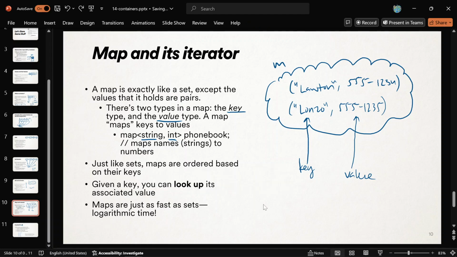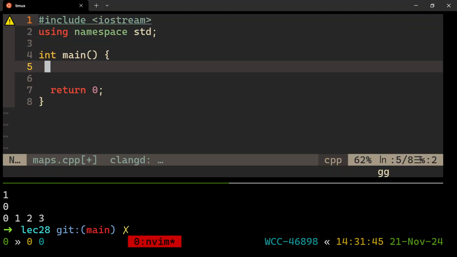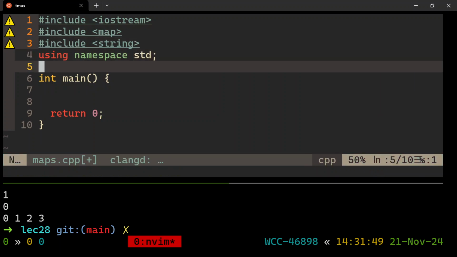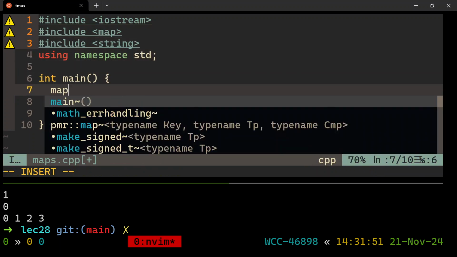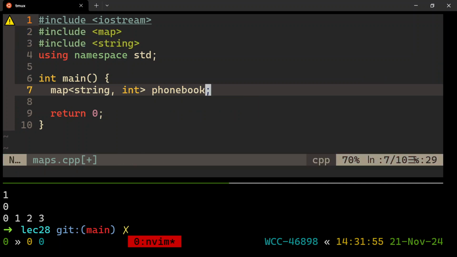Okay, let me show that to you, and how it's used. So it's for lookups. I'll include maps. And I also want to use the string type. I'll make a phone book. It's a map from strings to ints called phone book. And then I'll put people's names and numbers in it. Question first? So is a map like a dictionary in other languages?